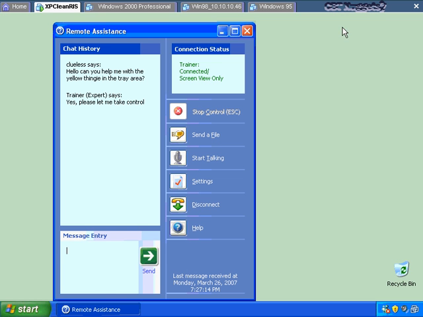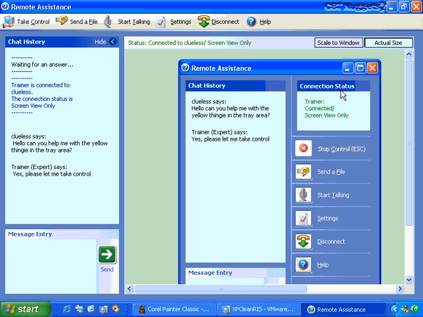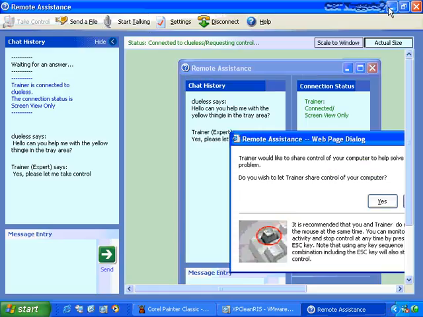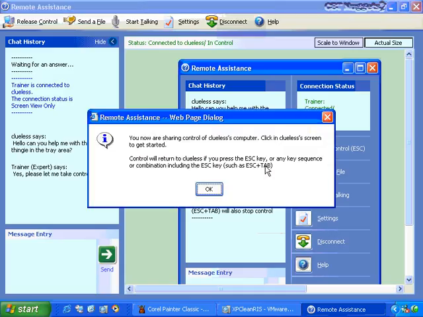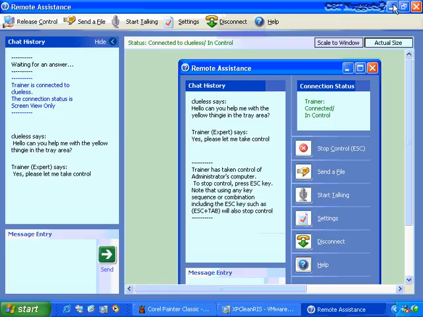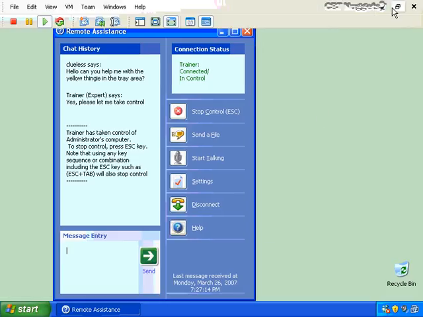And then what I'll try to do is on the blue computer, let me go back to the blue computer, I will say I want to take control. Then on the green computer's machine, they will see this message. Do you wish to let the person take control of your computer? I would click on yes. If I change my mind and if I suspect that they're doing something wrong, I can always press the escape key, and it makes it very clear here on what to do there, and that will prevent them from any longer controlling my computer. But I'll click on yes, and then I'm now sharing that user's computer, and we can click OK there. So now let me go back to where we are, so we can just be clear.